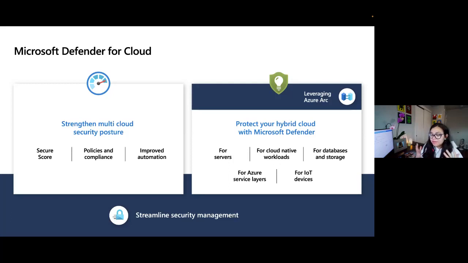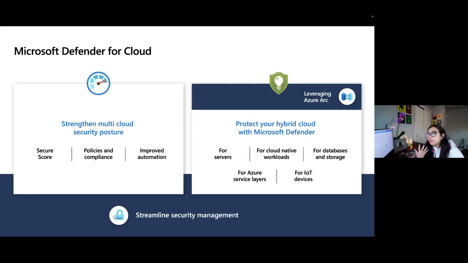So the general idea about Microsoft Defender for Cloud is that it touches two things. One part is security posture management, which gives you secure score, a KPI we give whenever we deploy different recommendations according to the type of resources in your environment.